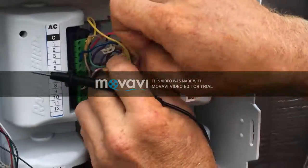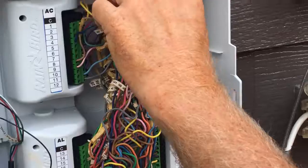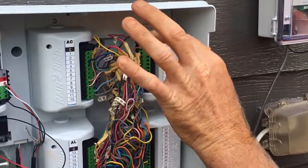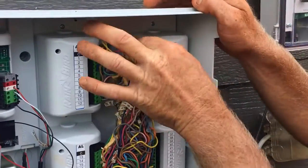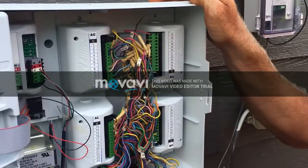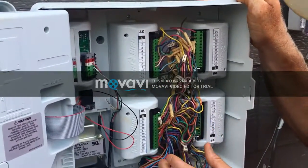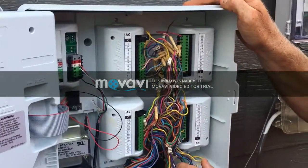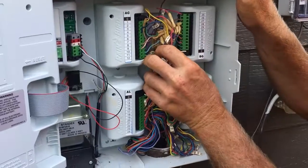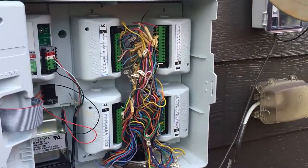Okay. So I notice you're only using the black lead wire off your voltmeter. Just take that and use it to push in to get that wire released. Okay. Then we need to find the common and unhook it. Well, I don't have to unhook it. I can see the wire, touch it to it.